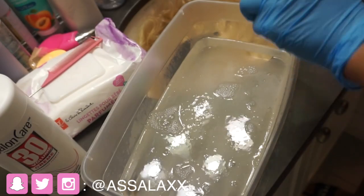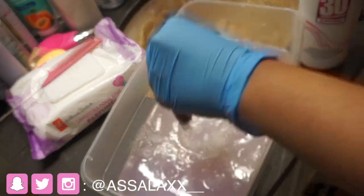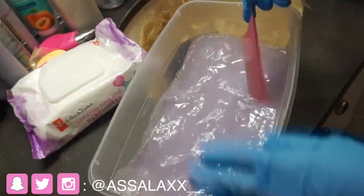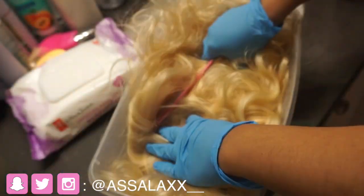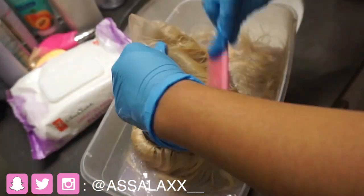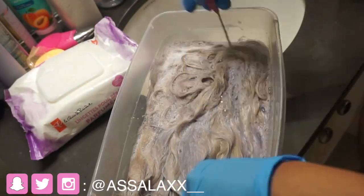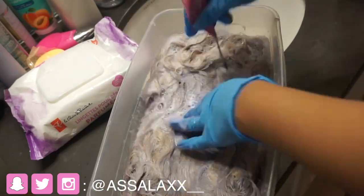So starting out, I will be toning the hair, and I'll be using the T18 Wella Charm Toner. This is what I'll be using, and I use two boxes of it. I pretty much just did the watercolor method with it, where I just did the mixture, put it inside the water, mixed it around, and dipped the hair inside the water, and that's how I got the grayish, whitish, silverish look from the yellow tone type of 613, because I didn't want that. I wanted it to be toned, so that's what I did.